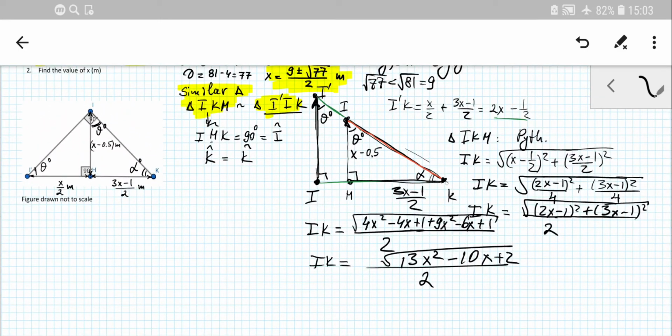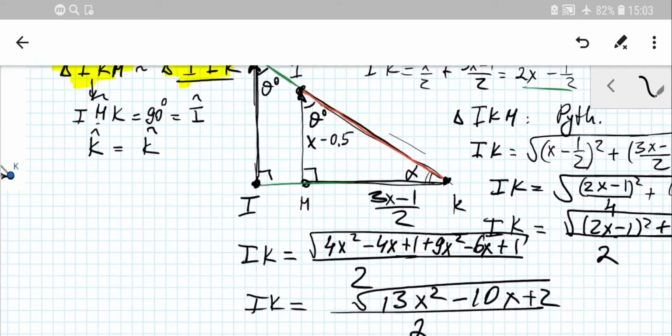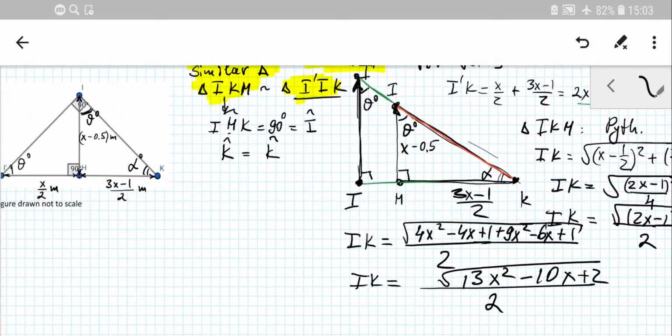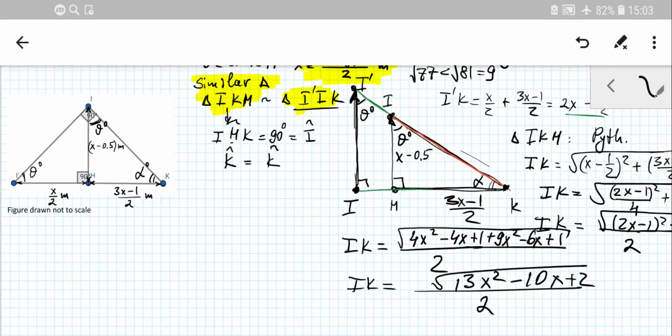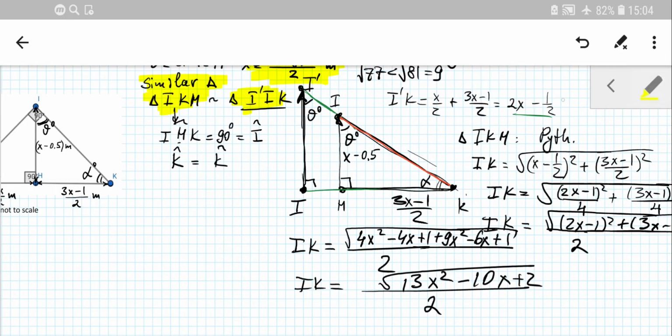So we've got the red part IK, and we also know that IK here is going to be the same, so the length is the square root of that expression over 2. So now we know all the sides and we can set up the proportion. Okay, let's go to the proportion. So let's take this red side, which is this expression, to the longest side, which is IK, and IK has the value (2x minus 1)/2. However, we don't know x.